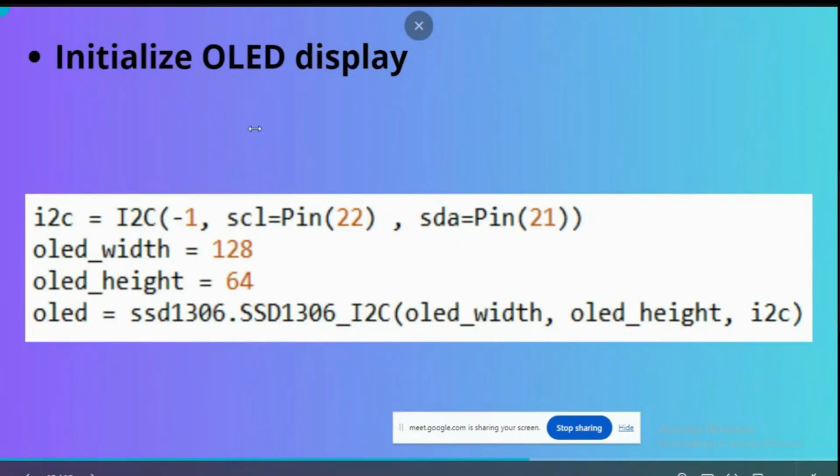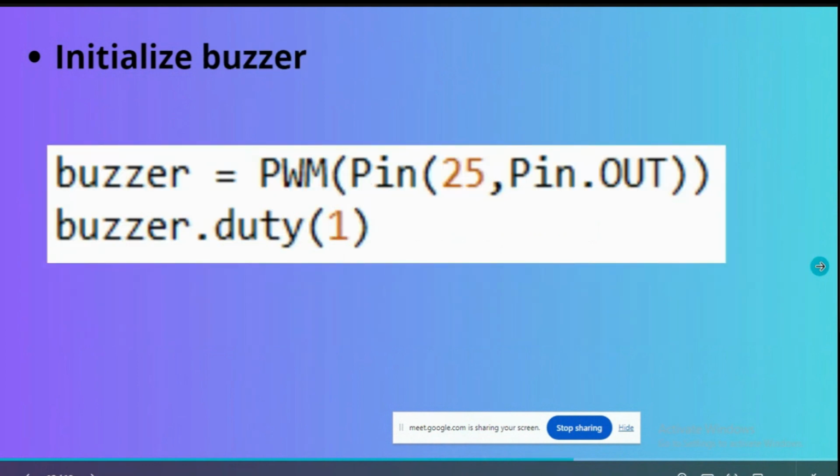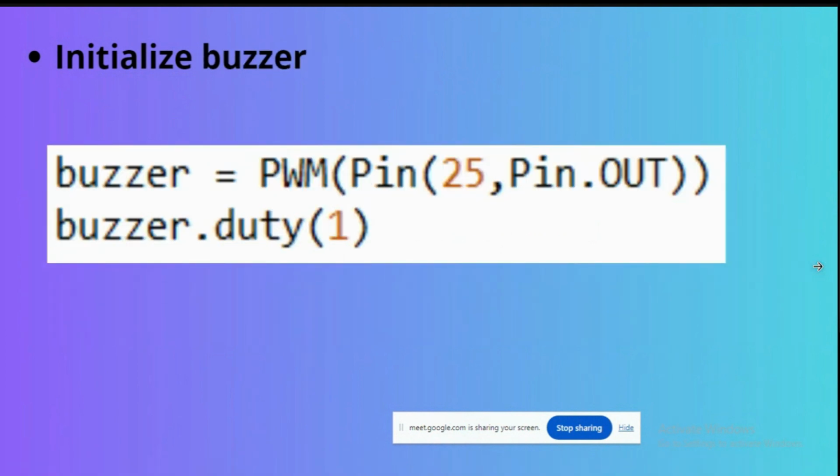After initializing the OLED display, we have to initialize the buzzer. Why do we need the buzzer? In this clock, when it passes 1 minute, we are making a small buzzer output from the buzzer in the Magicbit, just like making alarms, after passing each and every 1 minute. You can edit this to happen after every 1 hour, every 30 minutes, every 10 minutes, like that. That is up to you. But as I need to show you the output within this session, I am going to do that after every 1 minute.